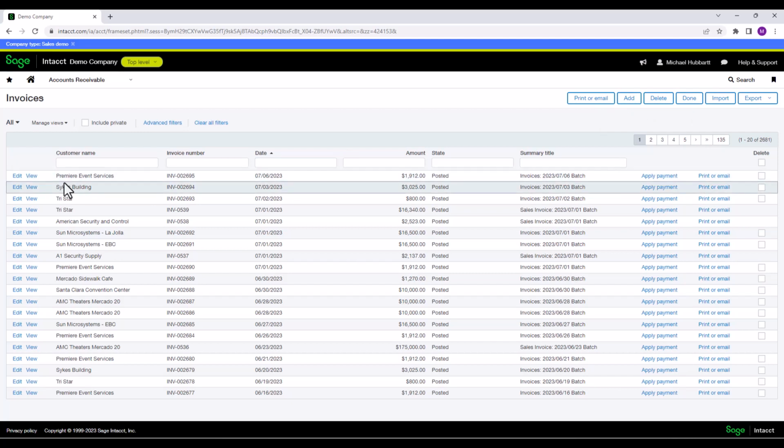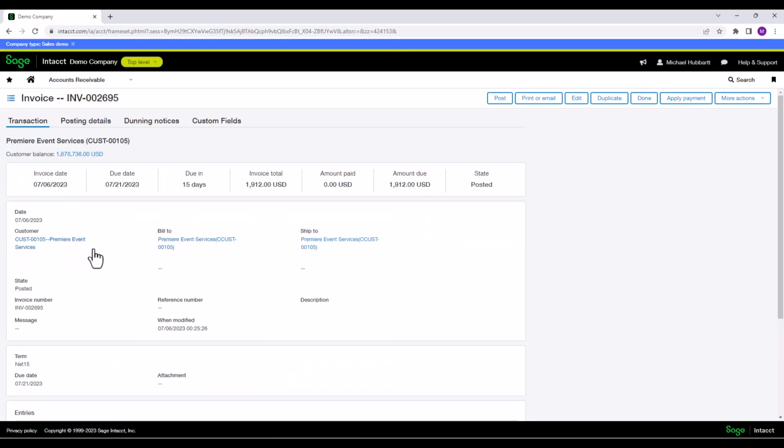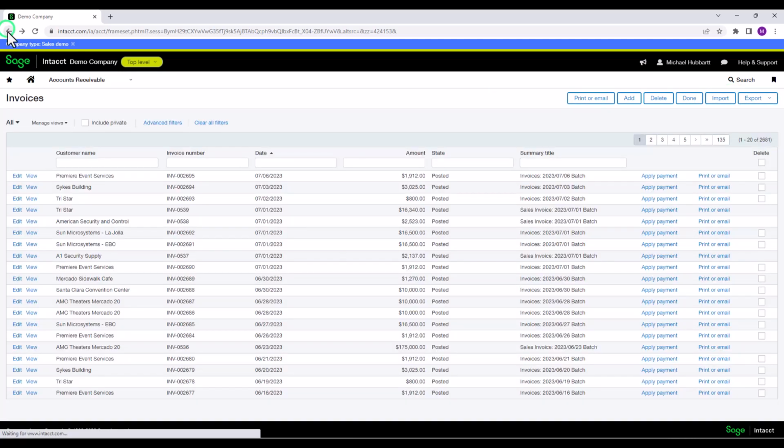So for example, if I wanted to look at this, I just click view. Once this comes up, again, anything in blue, I can click on it. I have my buttons that allow me to do tasks with this. I have more actions here, and complete the task if this is the one I'm looking for. But what if the information that I'm looking for isn't on this screen? As we can see, we have over 2,600 different invoices.